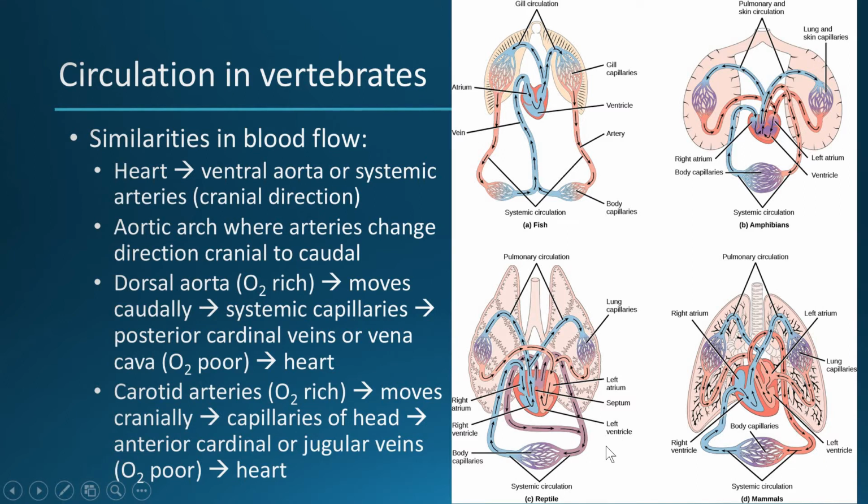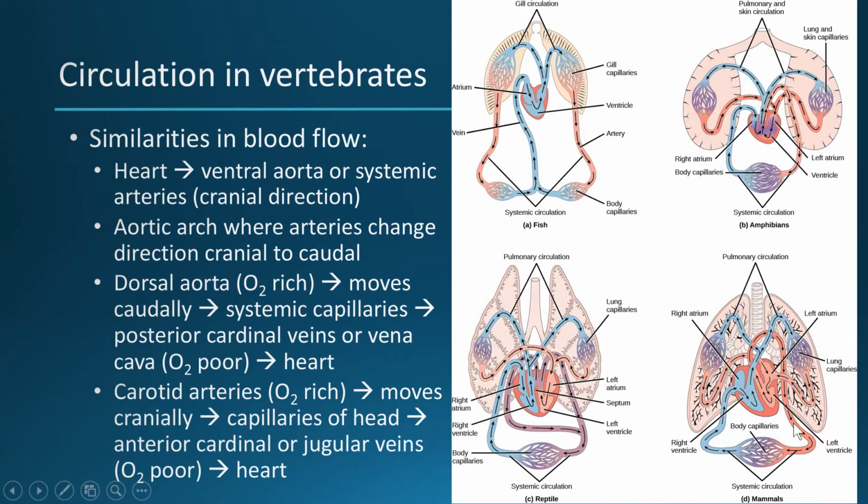The other thing, which again isn't apparent in 2D, is that when it changes direction, going from cranial to caudal, it goes from ventral to dorsal. Ventral being toward the belly side, toward the front, in our case toward our chest. And when it goes over this arch in these aortas, these aortic arches, now the blood is flowing closer to our backs. So it's flowing on the dorsal side, just in front of the spinal cord.